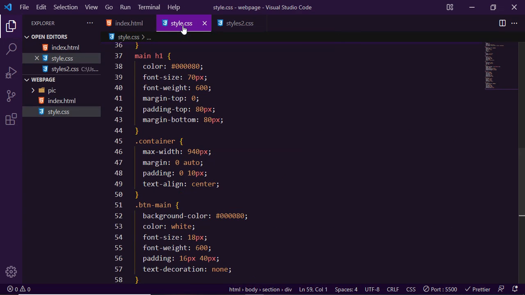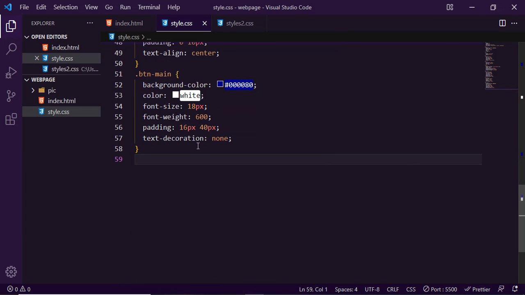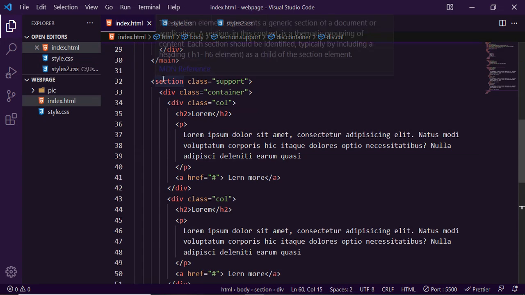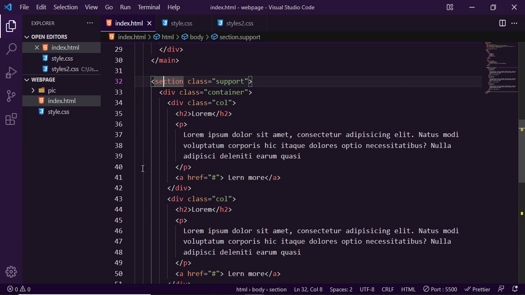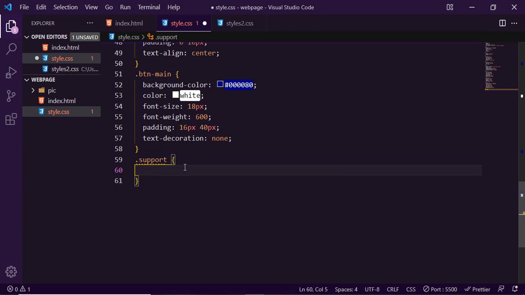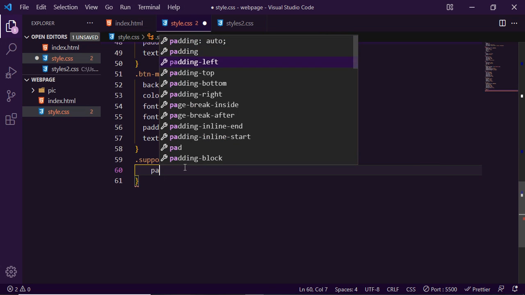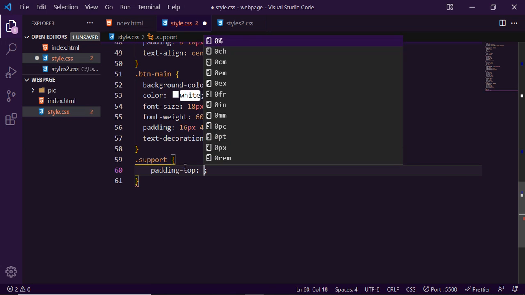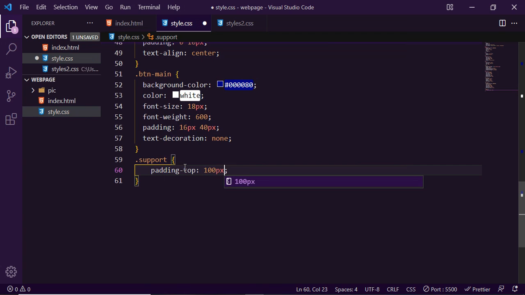So now first we will style this entire section using the support class, dot support, and then let's give a padding top of 100 pixels so that our text is all visible.